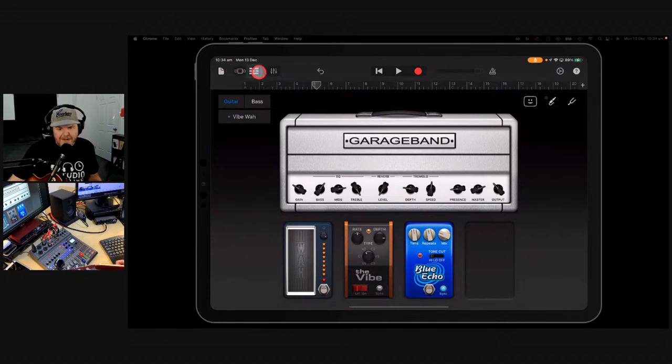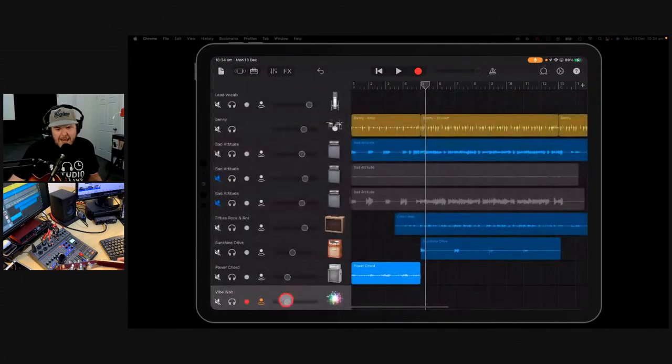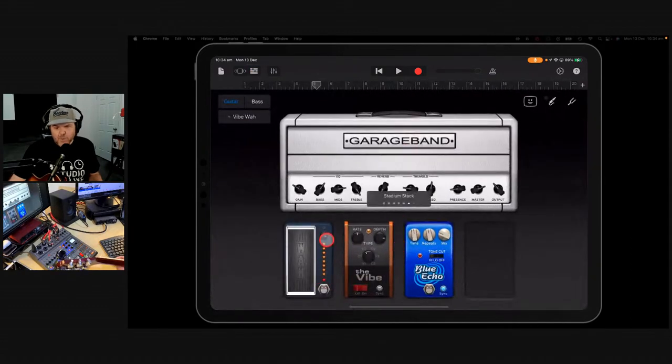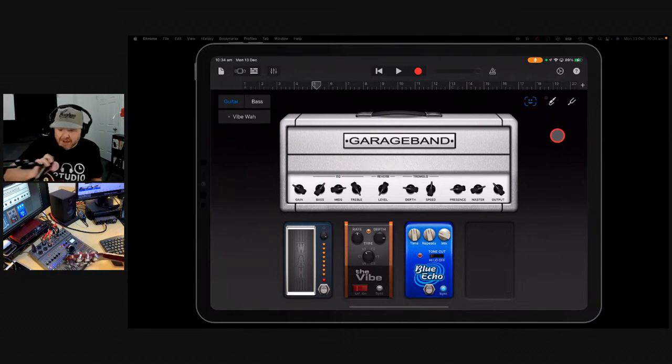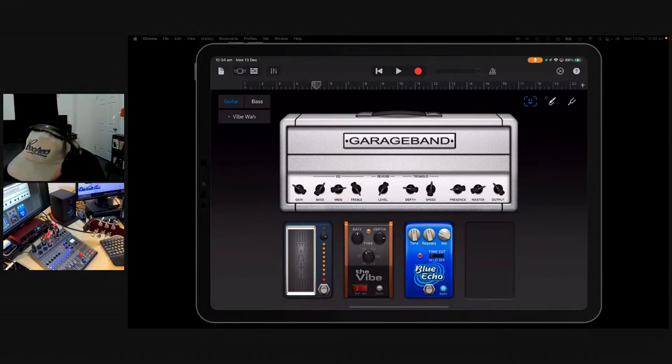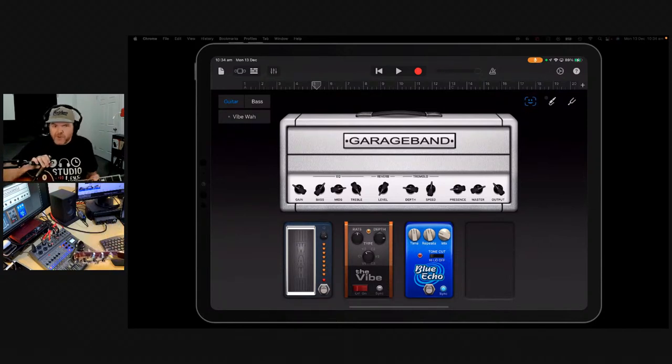Just turn that volume up a little bit. And what I did forget, actually, is that with ones that have a wah, we can turn on that mode. It can't see me. I'm not close enough to the camera. Can I get close enough? Come on. Why can't you see me? No, it's not working because I'm not close enough to the camera. Or am I? No, now it's working. Yay!